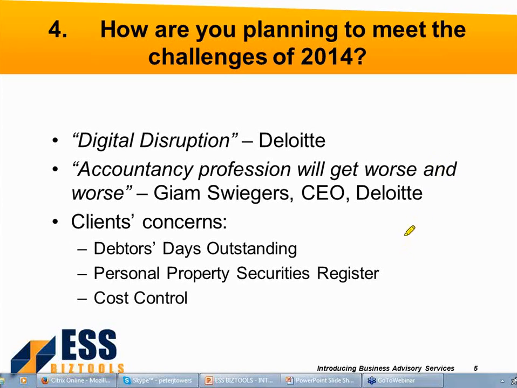And then we've got the concerns that are coming back from clients. Debtors days outstanding. Dun & Bradstreet are saying it's 54 days. The Personal Property Securities Register. There's a lot of concerns out there at present in the marketplace that most of the small business community seem to be ignorant of how the Personal Property Securities Register works, and it's starting to cost people millions of dollars because the courts are saying they haven't got a legitimate right to property that they own. Staggering, but true. And our podcast for this week is on management of costs, another very interesting area.